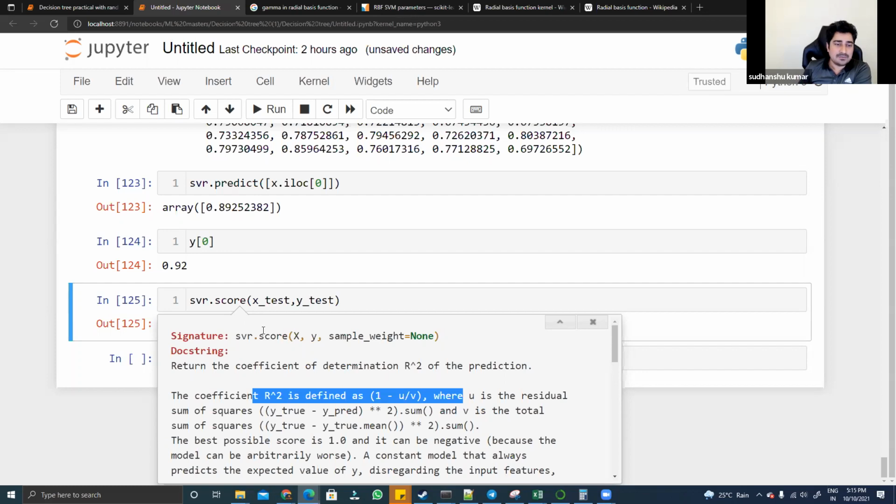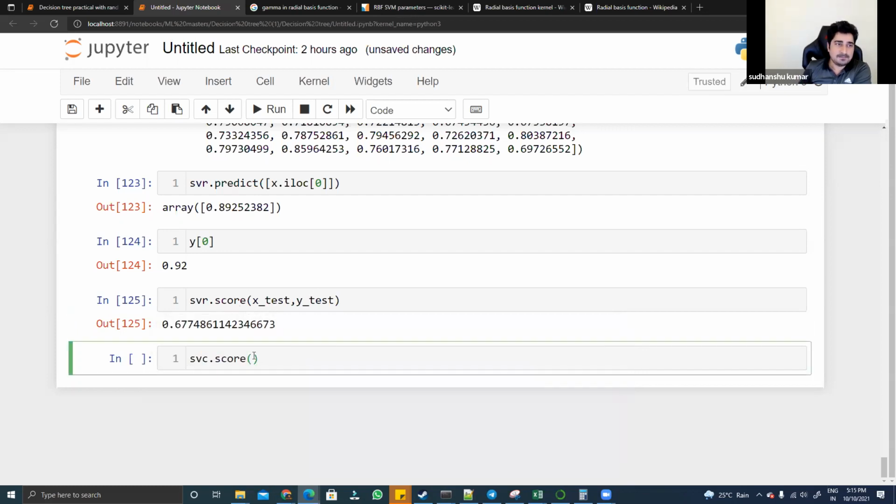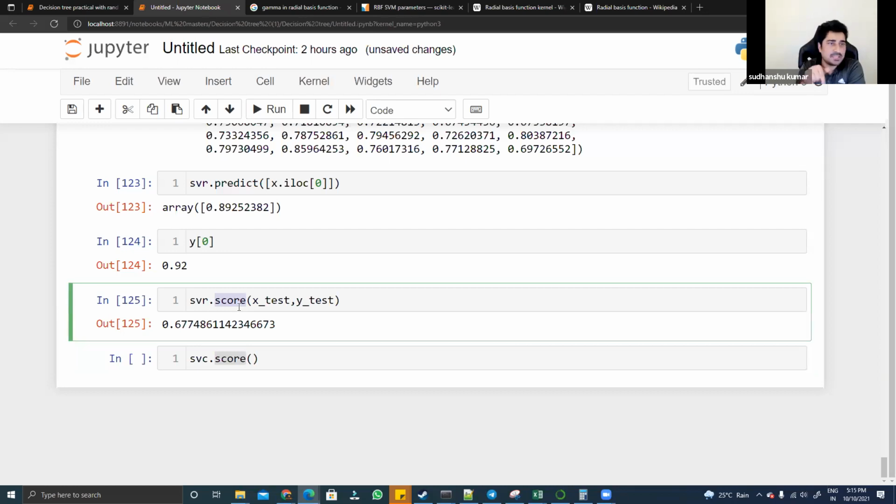And in case of a classification, it is calling accuracy out of the confusion matrix. So the function name is the same, but the implementation inside the function is not the same. The body of this function is different for regression and for classification, so the calculation is different.